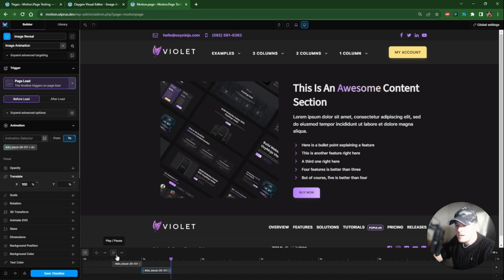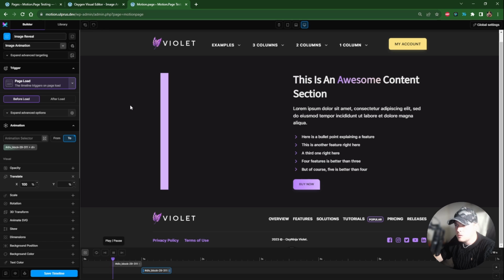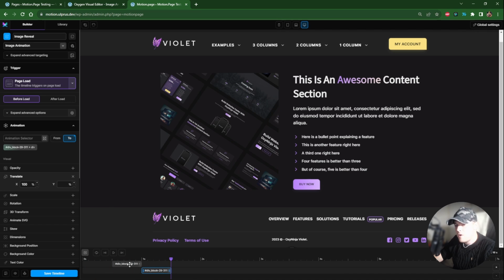All right, it's a little bit fast, but I think fast is good if you want to show images on your page as you're scrolling down. You don't want to wait too long. So this is how you would do it, just using a selector. Now, bearing in mind, this would only work for this instance. If you want to make this reusable, we could start using classes.